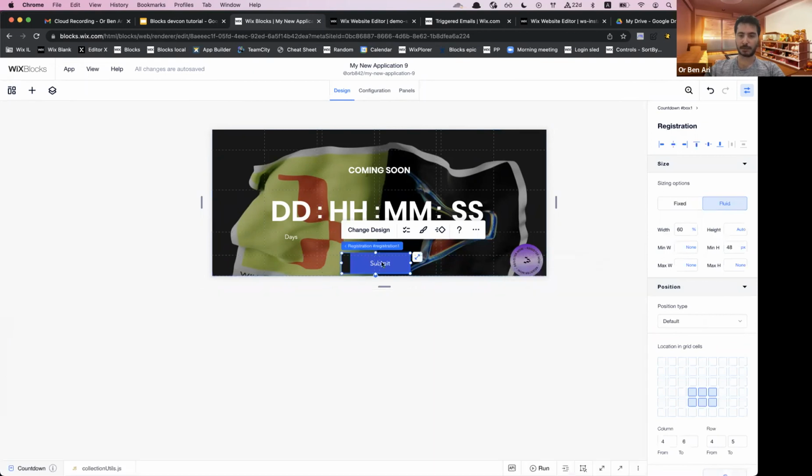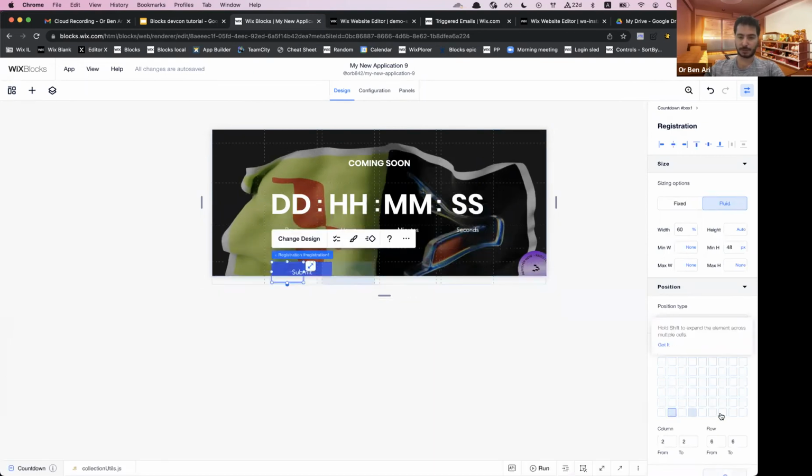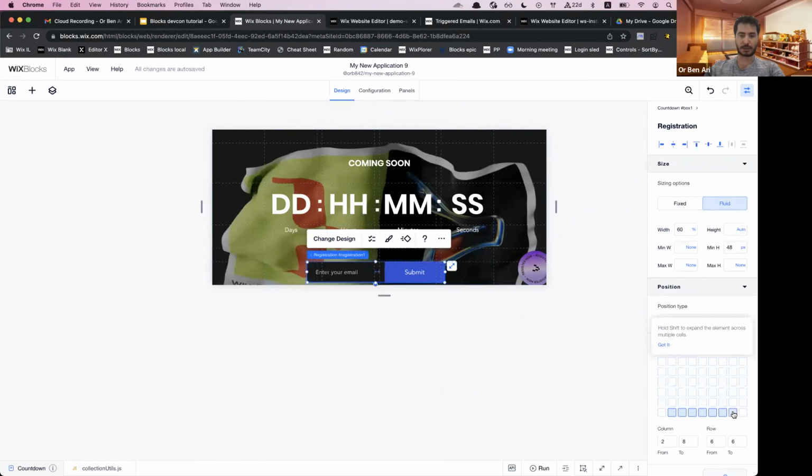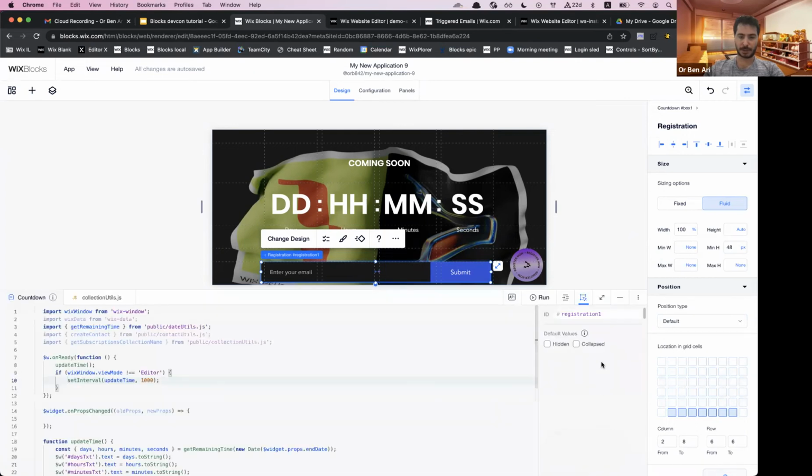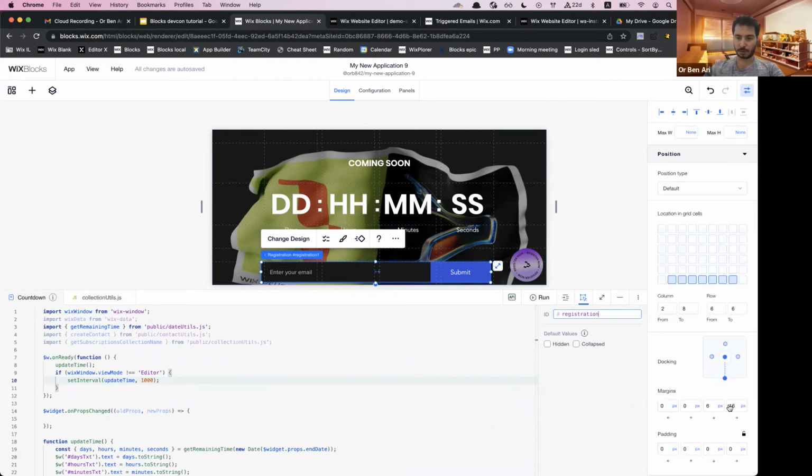Let's update its layout. So I want it stretched across these cells with 100% width. And let's give it a meaningful ID, registration. I also want to set the margins.